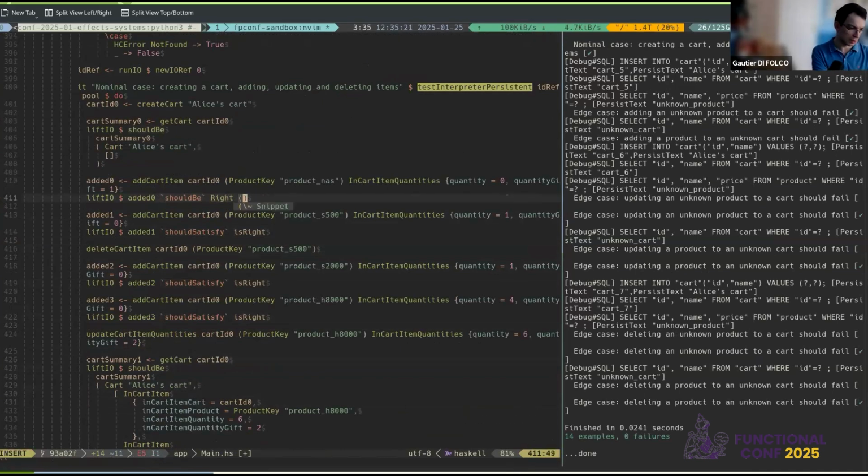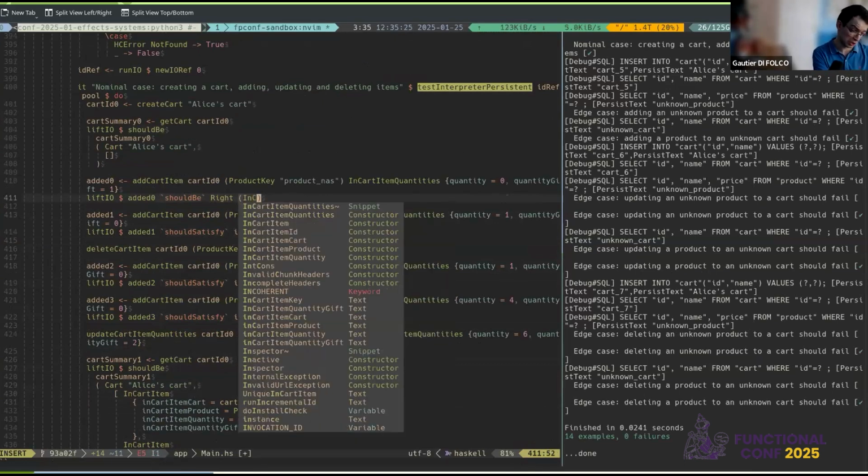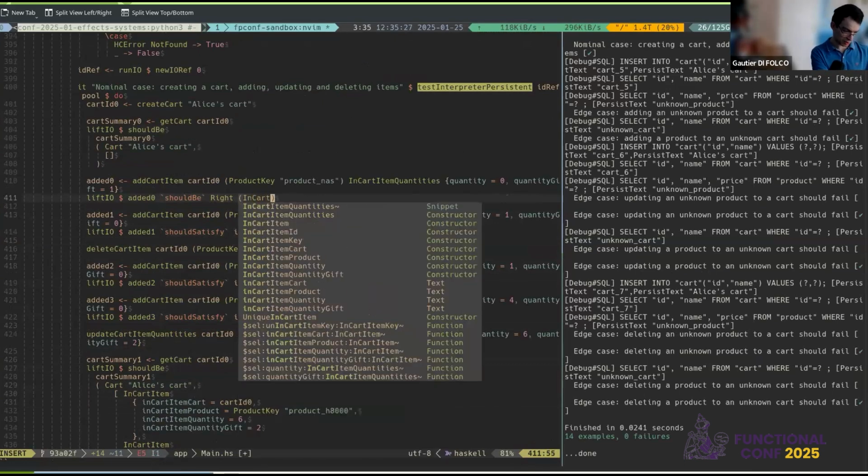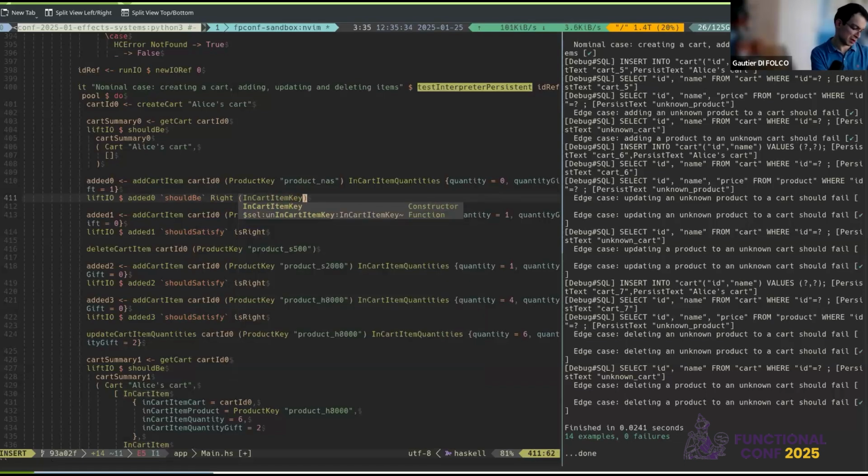Is to say, okay, let's assert that the ID is correct. Cart item key, which should be ID 1. Okay.